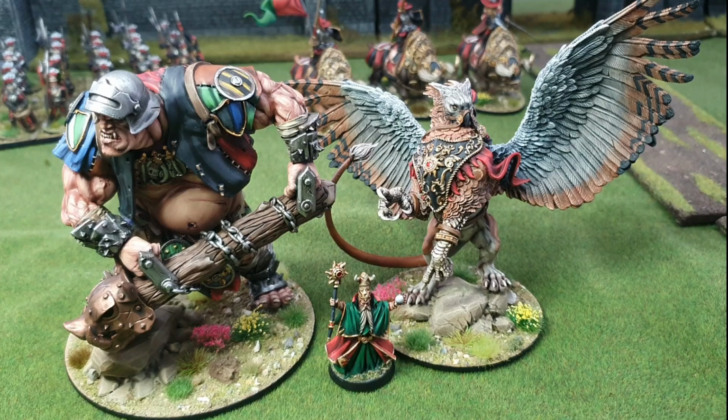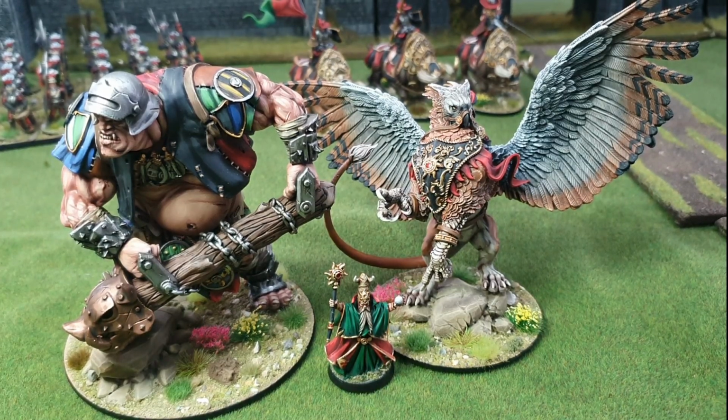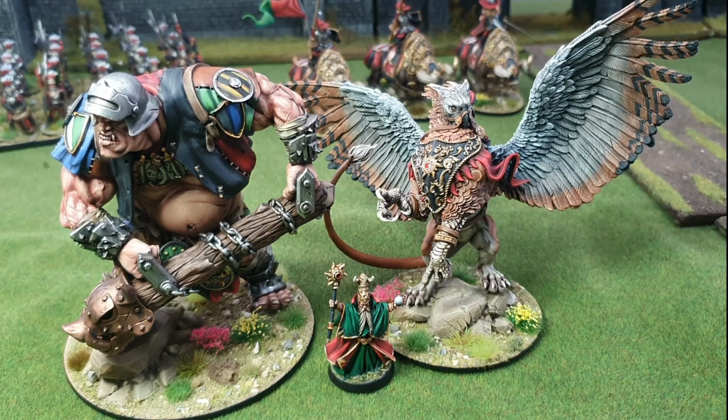So yeah, those are all my new elements for my Estalians. I have a couple of other bits that I could show you from other projects that I'm working on. I see already that the video is traveling on a bit, but I'll be back in 1 sec and we can show you some other bits and pieces.